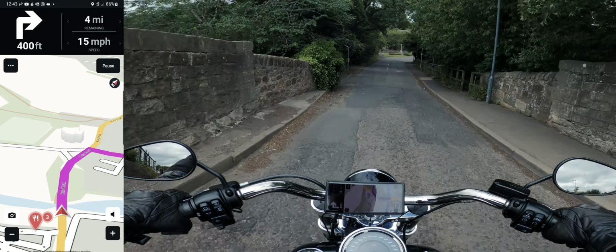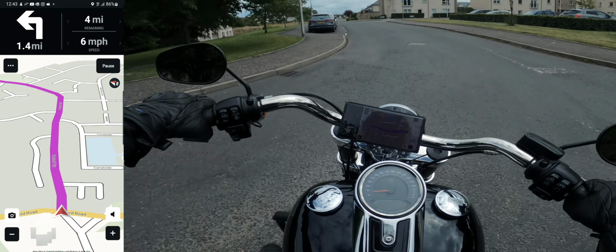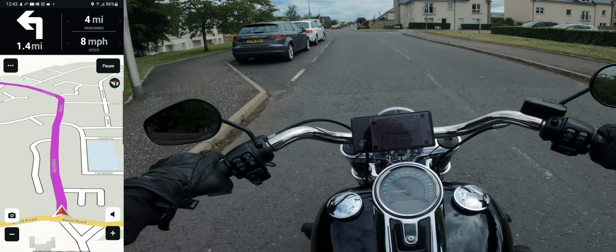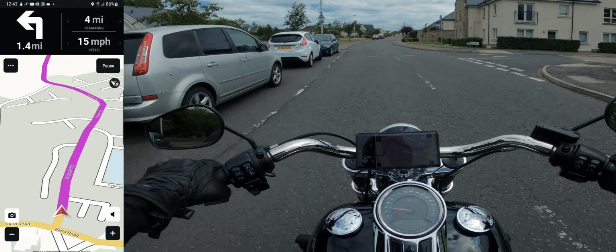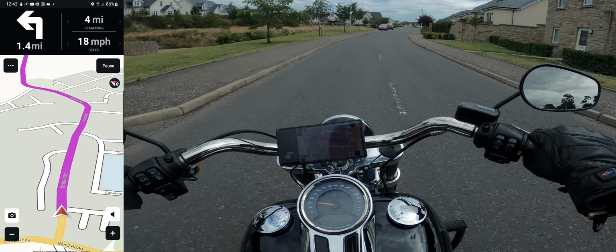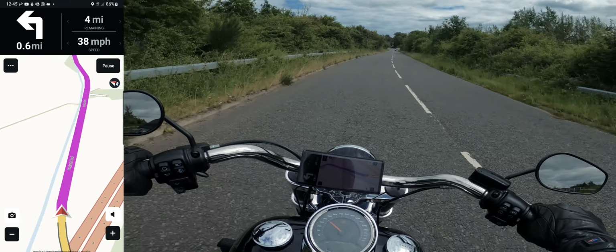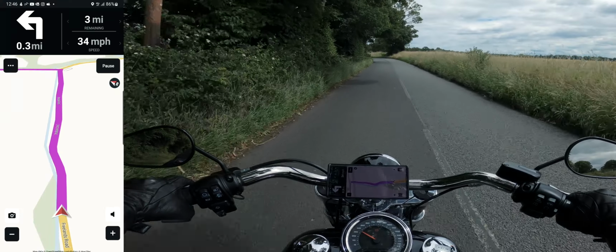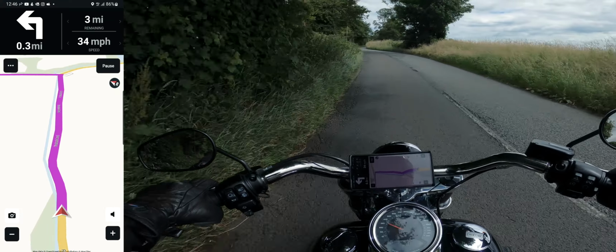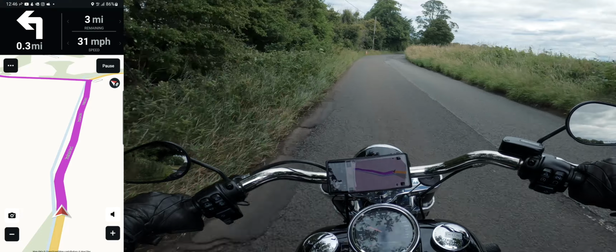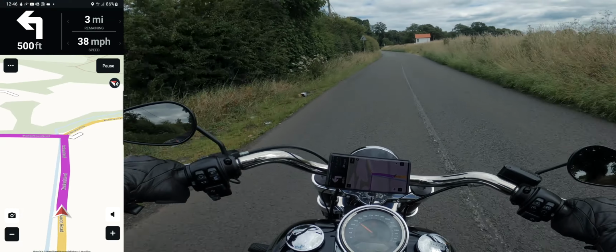Turn right. Follow the road for about 1.4 miles. In 0.6 miles, turn left. In 0.3 miles, turn left onto Goggerstone Road. Turn left.